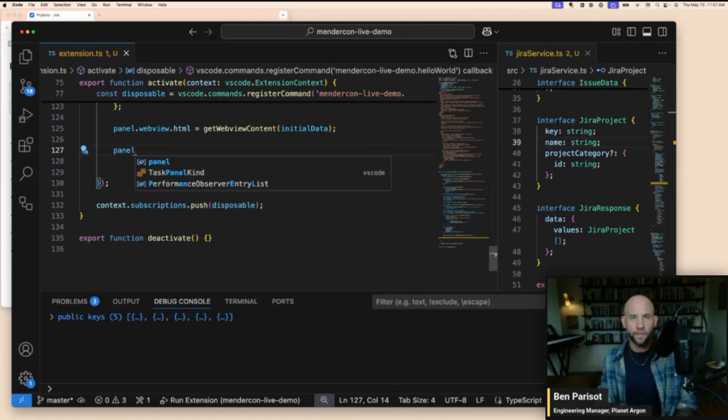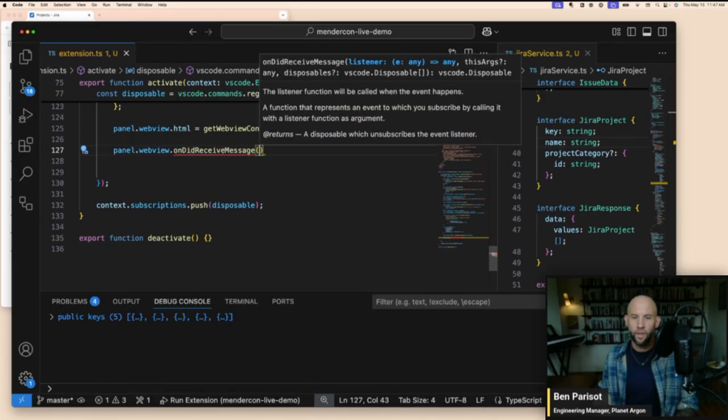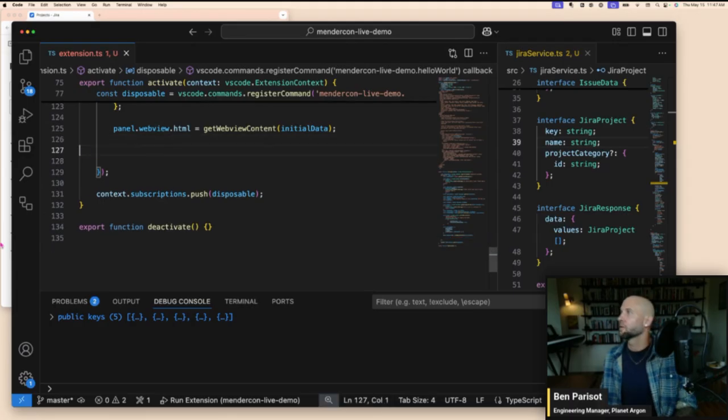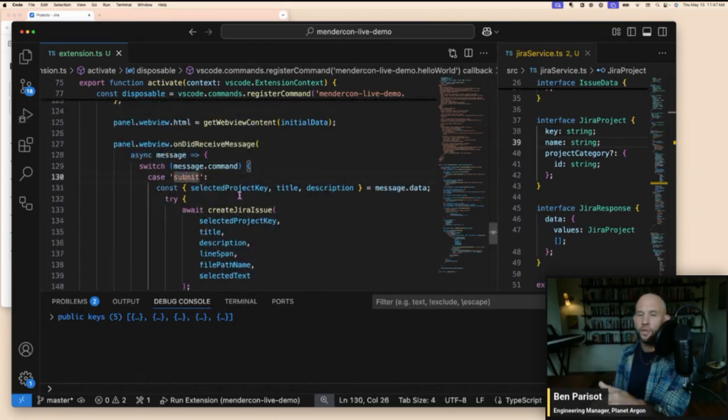The submit form sends a message to this web view, and when we get it, we are going to use that information to actually, since we're almost short on time, we are just going to paste this in and give everyone a little break from my typing. Okay, so what are we doing here? We are taking the message and running it through a switch, looking for the submit.